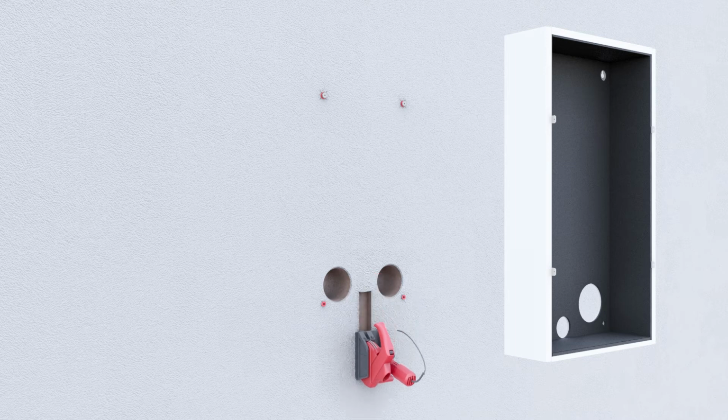Prepare a wall groove using a wall grinder. Put the conduits in place and insert the cables. The cables must extend at least 40 centimeters beyond the mounting site.